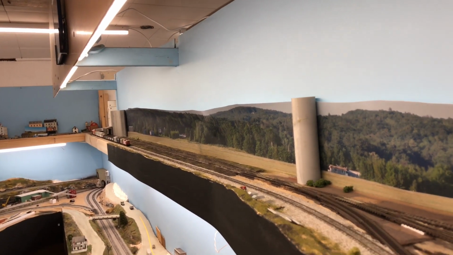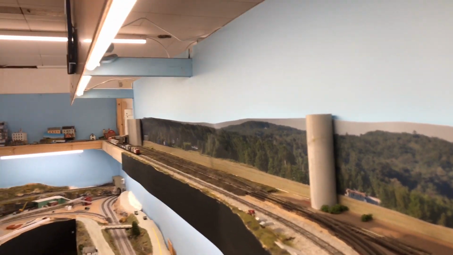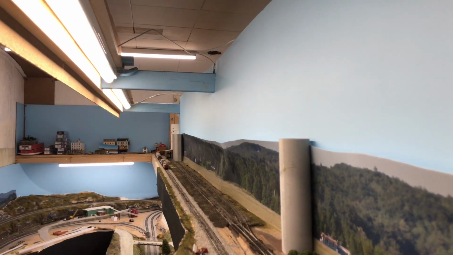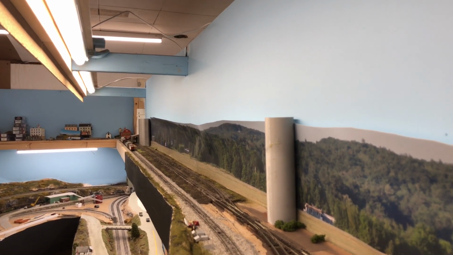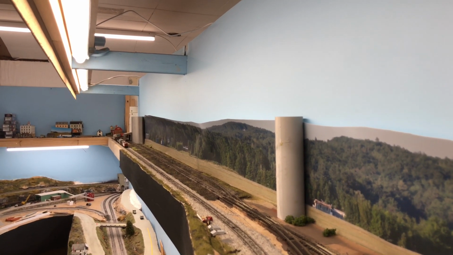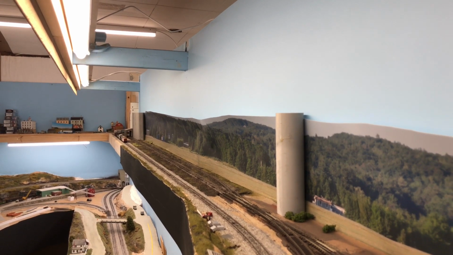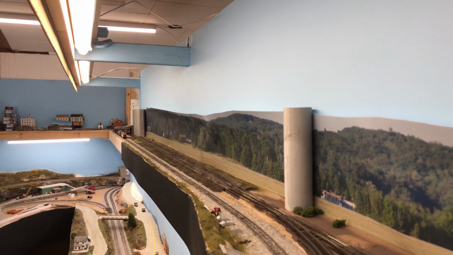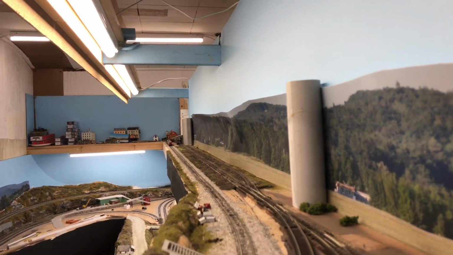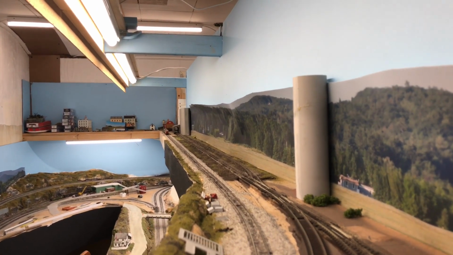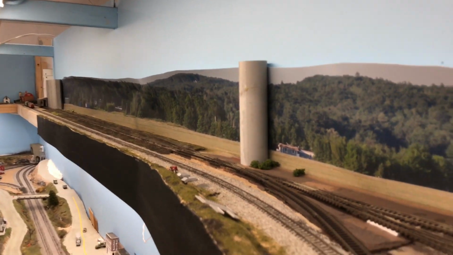Now, I always wanted just a long stretch of straight track with a grain elevator. I keep saying that, a grain elevator on its side, and it just kind of zooms around it and past it. And I just love the way that looks. It makes it look so far away. So that's what I did here.